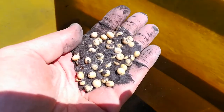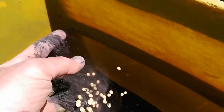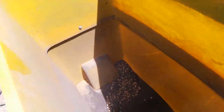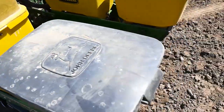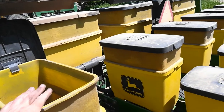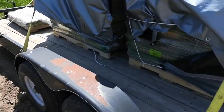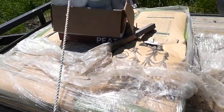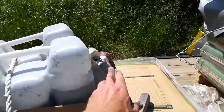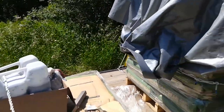I don't know if you can see down in there, but that is inoculant and there's about that many soybeans left. This is the insecticide box — I'm not using it. This is the fertilizer box — I'm not using it. I put two bags in here; each bag has 140,000 seeds and weighs 57 pounds. Two scoops of inoculant and a tiny bit of graphite to help the seed flow.